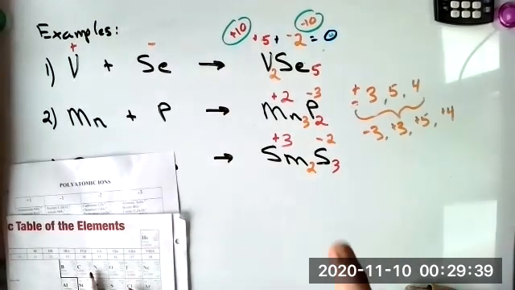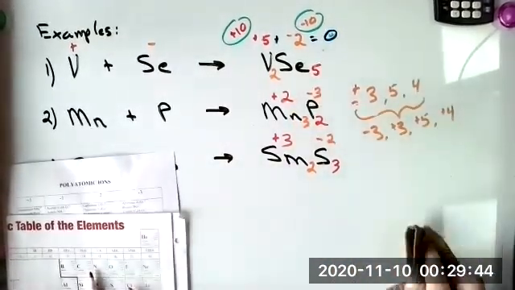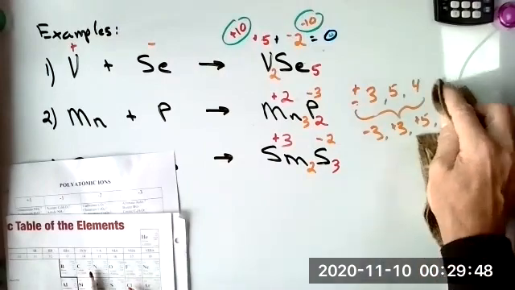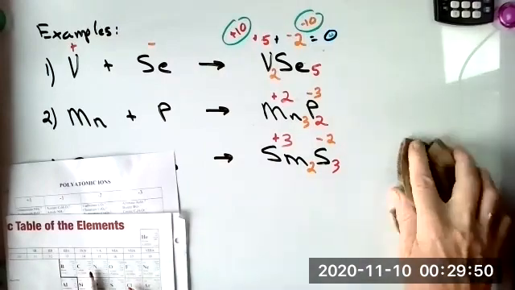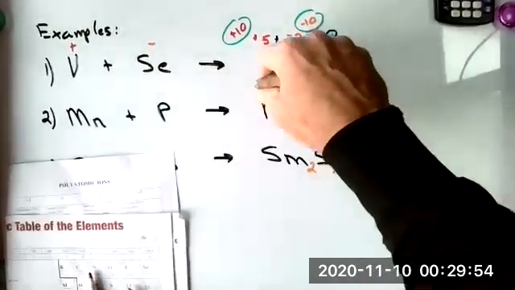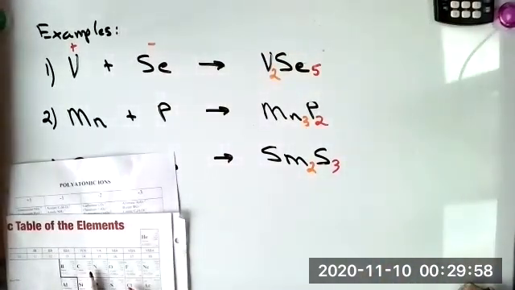Now, you do have to erase these numbers. So if you wanted to see what it should look like as a final answer on your assessment that's due next Monday, you have to go back and you have to get rid of these things. And that is what it should look like. There's your final answer.